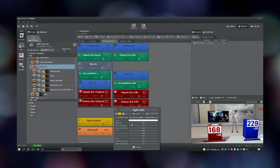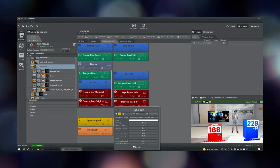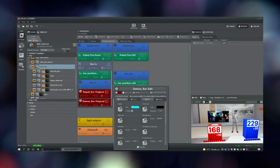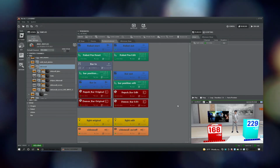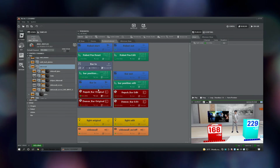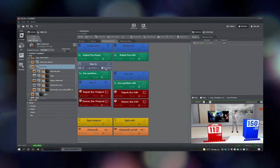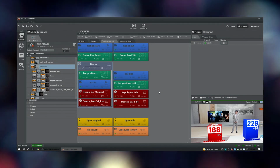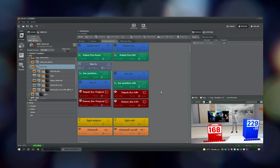For example, the lights. I can go here and edit the light, which reflects on the whole set of my graphics, including the virtual set background. And you can change color attributes, changing color for your graphics in real time. Every change I'm doing right here is really reflected in real time in our live output. I have created a button here to reset everything in case you want things to go back to the original positions. And you can see that these interactions with the AR and Virtual Studio are really tightly controllable by me, a single operator, from a single user interface.